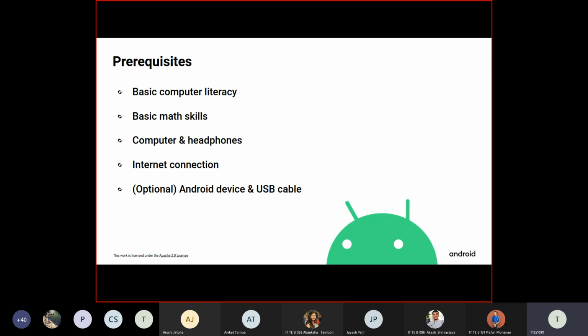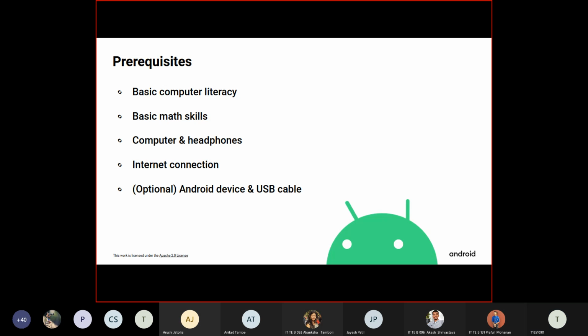Assuming you are in the right place, here are some prerequisites that will be helpful for this track. Having basic computer literacy and math skills is recommended. You will also need a computer with internet access to take the online courses. After this short presentation, we'll all be working independently on this course.